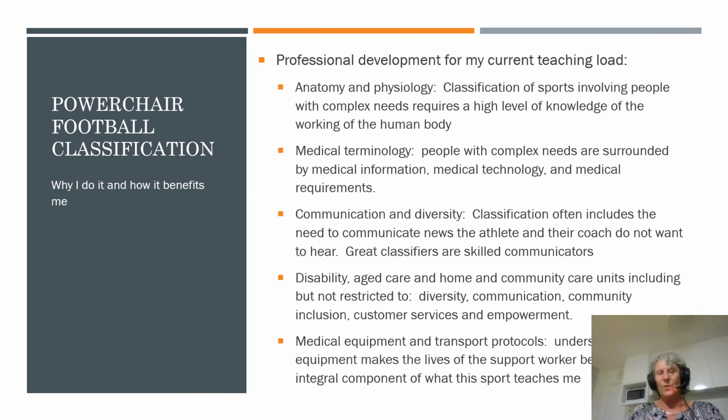I teach individualised support, primarily disability, but also aged care. And of course, this sport, well, that's all about that, isn't it? The other thing that I get a lot out of when I go to classification training is my increasing in my knowledge around medical equipment. A lot of these individuals with rare diseases, and especially people with muscular dystrophy, sometimes their equipment is amazing. And if you don't get to go to an event where lots and lots of people are, you're quite unlikely to see equipment like that being used. So I find these classification clinics to be so amazing to improve my knowledge of medical equipment and how it's used.